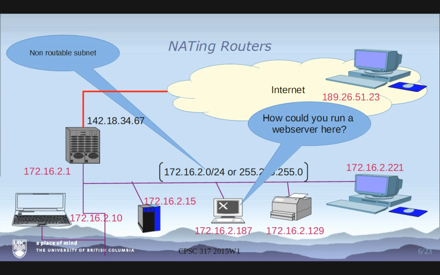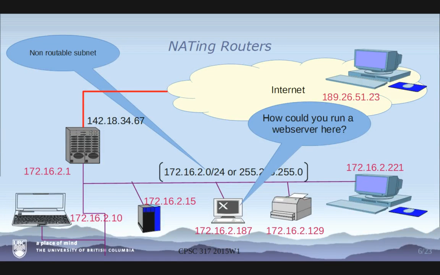So one of the questions might be, if I have a machine that's on the inside of the router's area, on the non-routable addresses, what if someone wants to connect to me? We saw already what happens when we want to make a connection. It goes out through the router, which rewrites things, and then off it goes, and it uses an entry in a table to figure out how to get the data back. But if you're, say, a web browser just sitting there, what do you have to do? That's a little bit different. We're not going to be able to change how the router behaves.